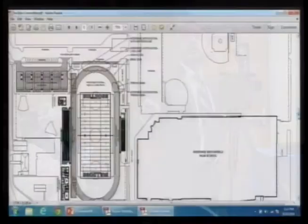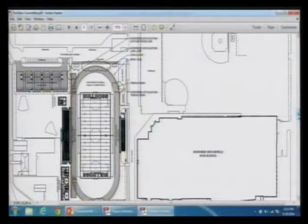The existing field, because it's MWRD rules, has to have infiltration. So what the field does right now is it allows some water to sit underneath in the gravel, and that promotes water to infiltrate back into the ground, which is a requirement of theirs. In order to get that water out of the field, and we've done several of these, we feel that we should pump the water, rather than allow the water to sit under the field and infiltrate into the ground.